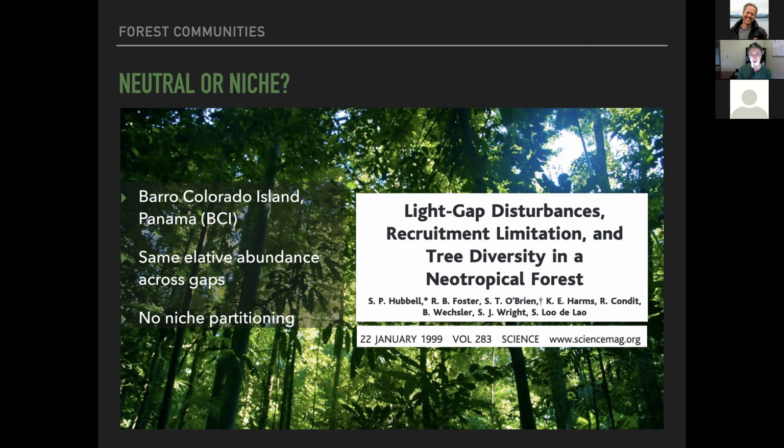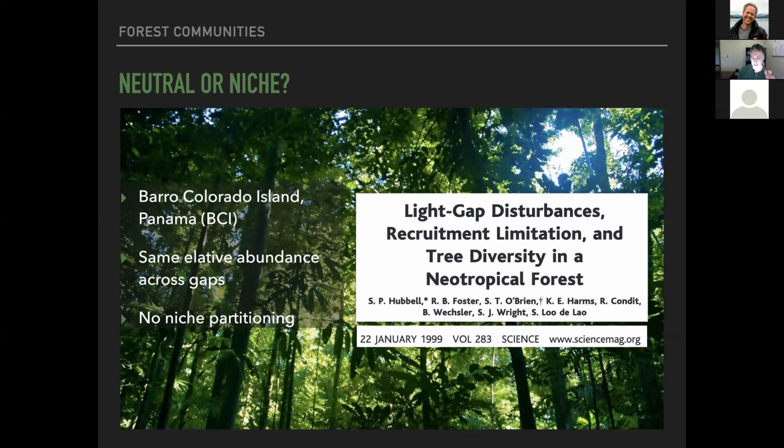And he looked at the relative abundance of gap specialists and shade tolerant species over these gaps in the forest, focusing on the saplings. Everybody gets more abundant in a gap where there's a lot of light, but is the relative abundance shifting? If gap specialists have a competitive advantage, they should get more common. He found that there was no shift in relative abundance. So there's no evidence of niche partitioning. But a lot of these gaps are very stochastic. A lot of these shade tolerant saplings are already established. They may be blocking gap specialists, but the most sustained shifts are with size.